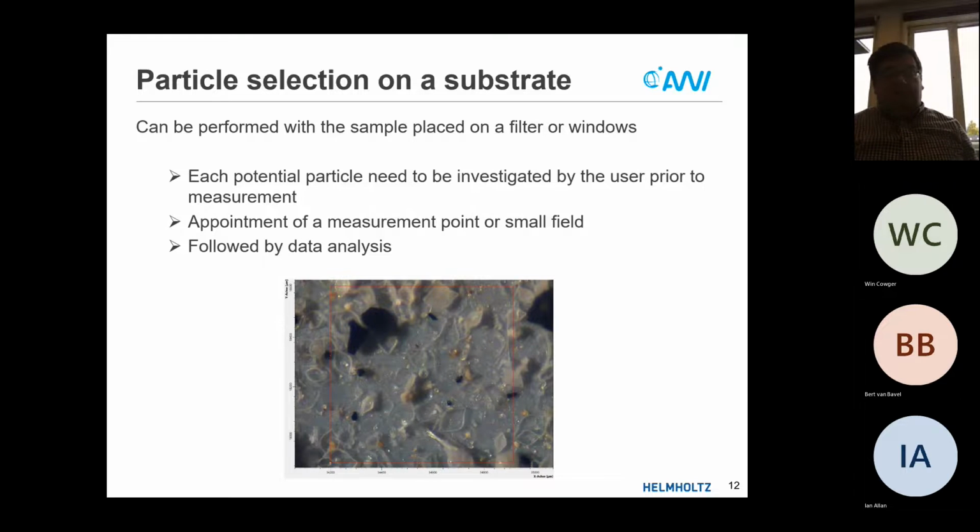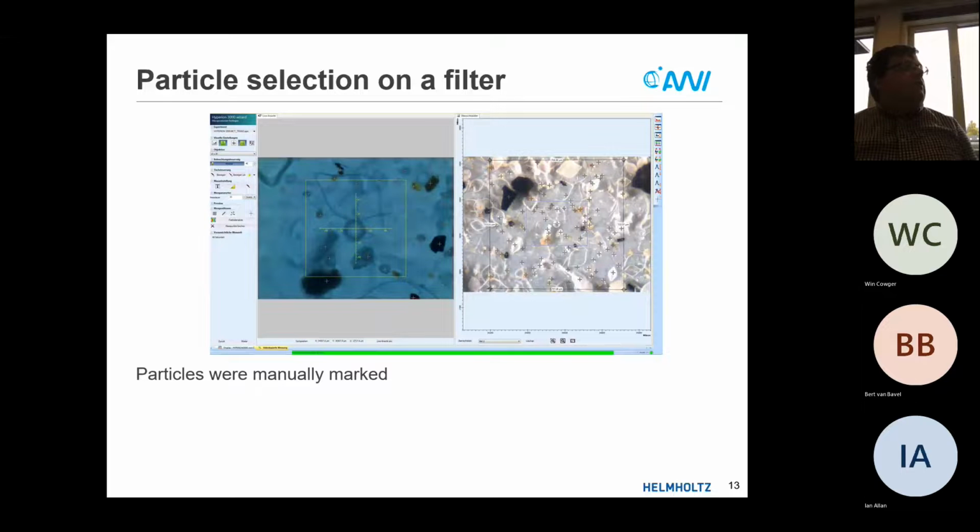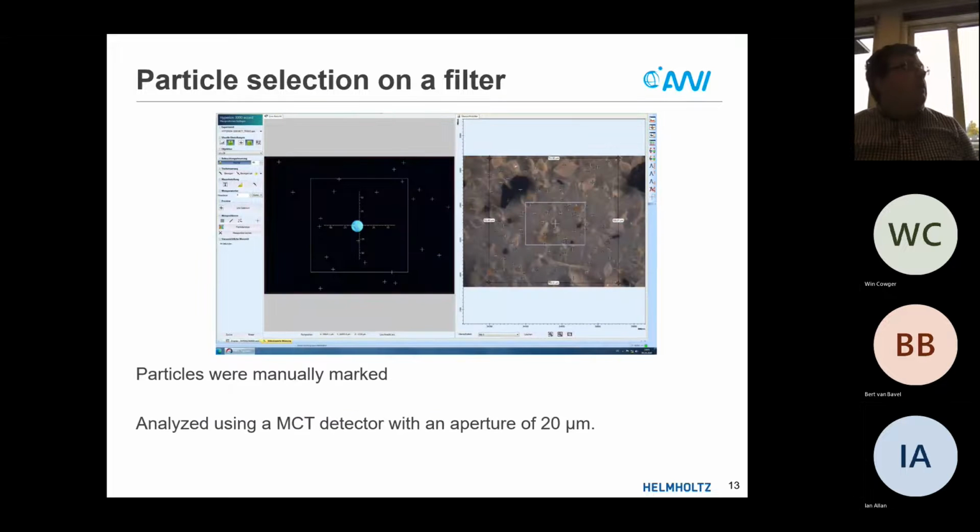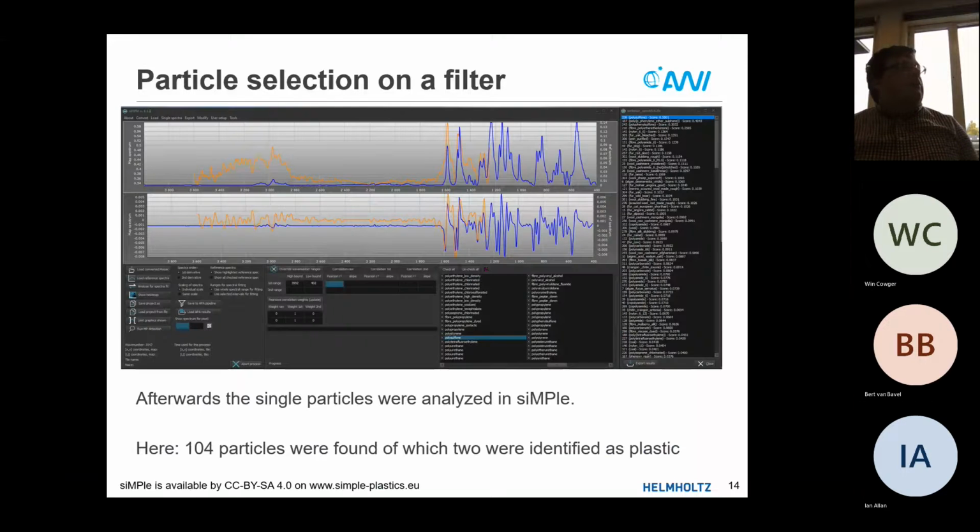Afterwards, each of the spectra has to be fed into a data analysis. Here is one nice example. So we mark these particles like this nice sphere, add in our aperture of 20 micron, and then I analyzed this dataset. I ended up with 104 particles, of which 2 have been identified as plastics. So this polysulfone I showed before.